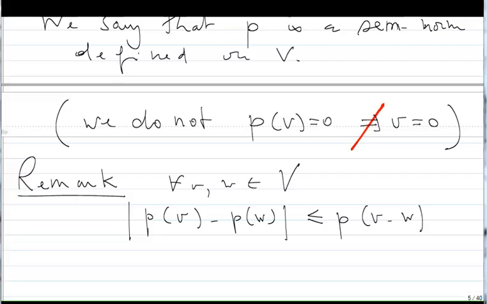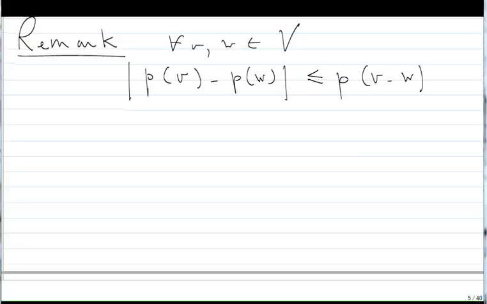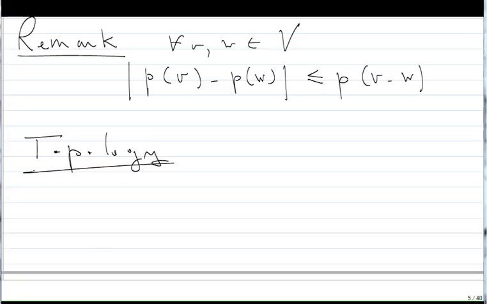Next, we discuss the concept of topology. Let us see how topology is defined on a vector space for which we have a seminorm. How can we define the topology naturally, as we did for the norm? Exactly in a similar fashion, we introduce what we call the P-balls, open and closed.